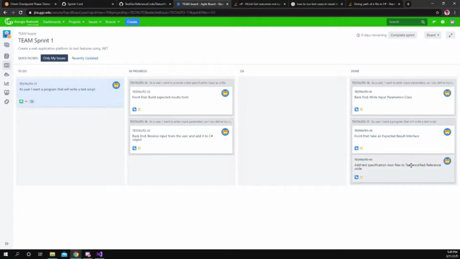The add a test specification JSON files to test the modified reference code. So I pretty much added the JSON files to test the reference code. But I guess the code is still not tested. This is just a basic test of adding those JSON files, because just adding them requires some work.